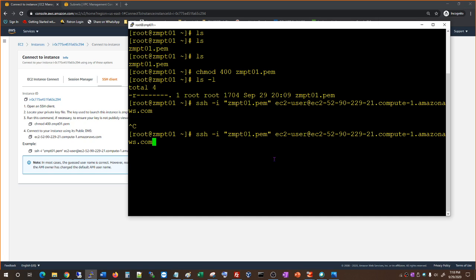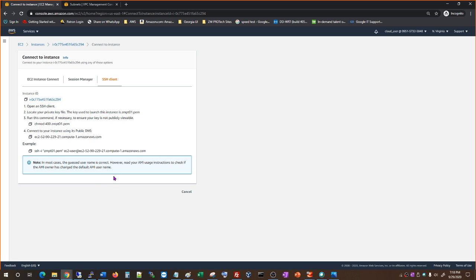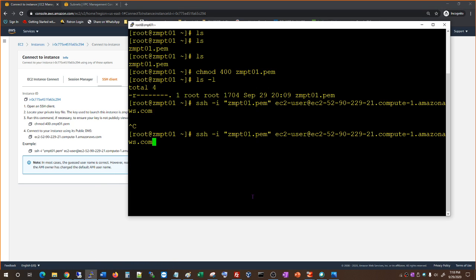SSH -i. Okay. It says could not resolve host name EC2.